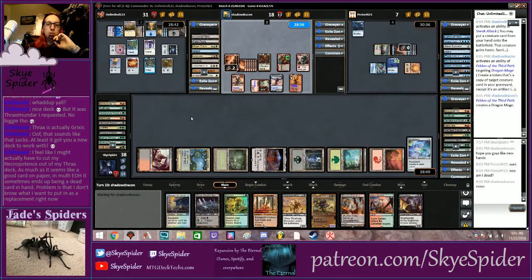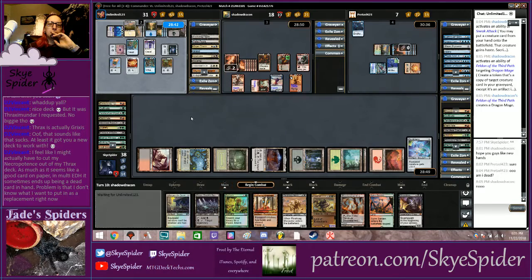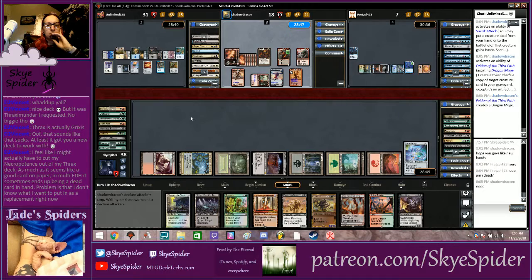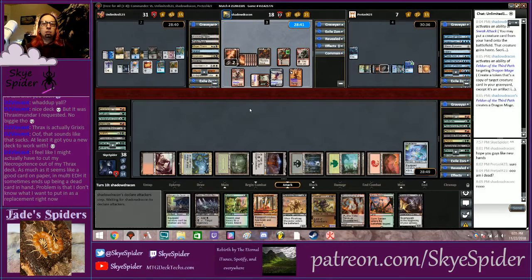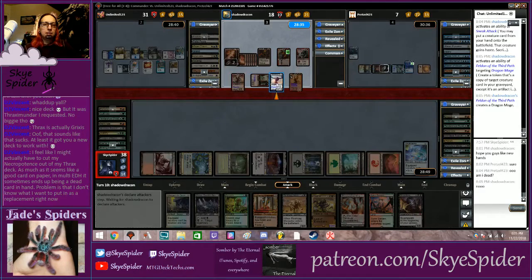You got 2 mana open. Use it for Ulamog. Oh, you need 4. Fuck. Oh, that shit's totally coming my way. God damn it, Ulamog is totally coming my way. Fuck, I am so dead. Yep.